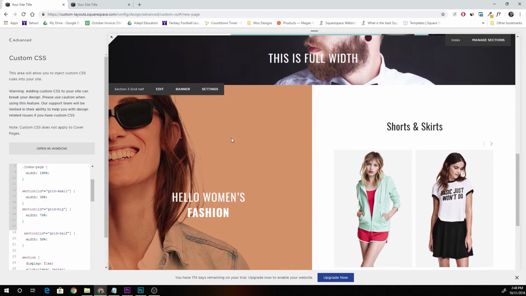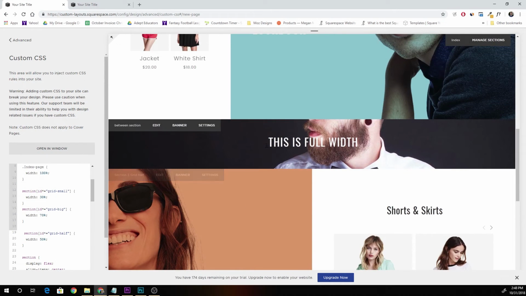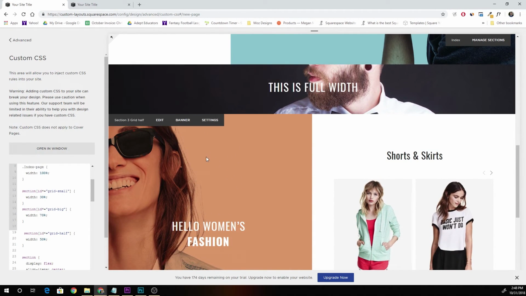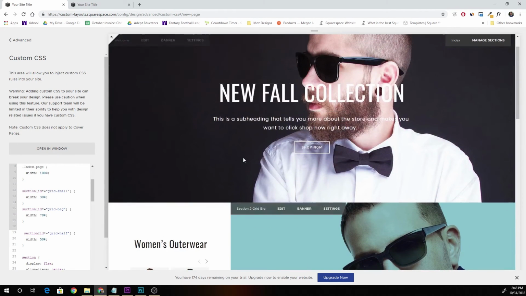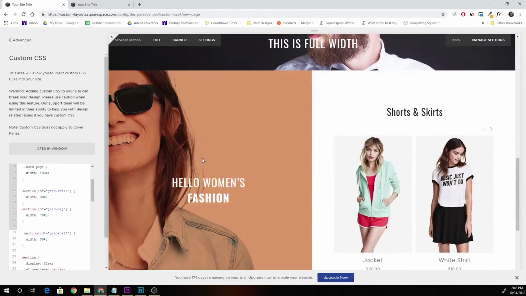Just make sure that the names that you're giving these sections are unique and they're not conflicting with any other section. But I love that you only have to specify code for sections that you want to give unique looks to. If you just want a normal full width section in there, then just drop it in there and give it whatever naming convention you want. So this is a really dynamic way to achieve these really cool custom layouts.